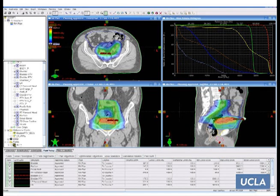So CAT scan with full bladder, being able to not only visualize where the tumor is, but also going by the urologist cystoscopy reports, we're able to design a radiation field that can really carve itself out and give high dose to the bladder tumor, spare most of the bladder, spare most of the bowel. So the high dose goes to the main bladder tumor, and this lower green dose goes to the pelvic lymph nodes.